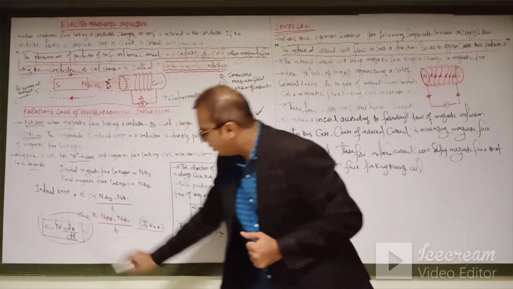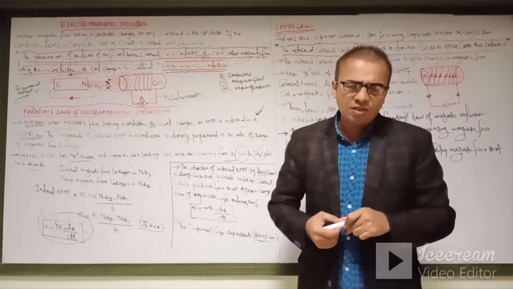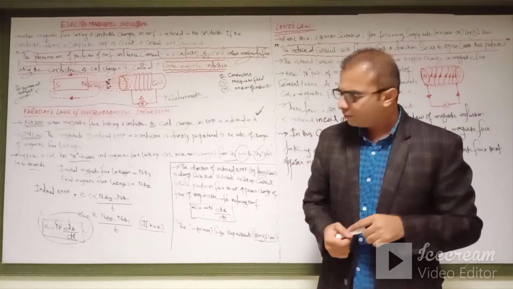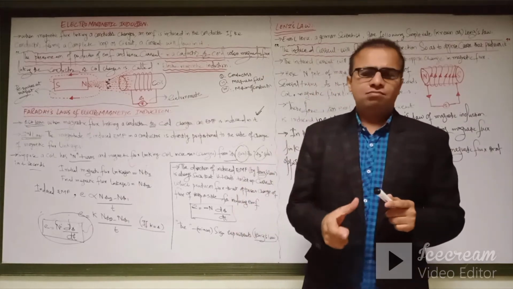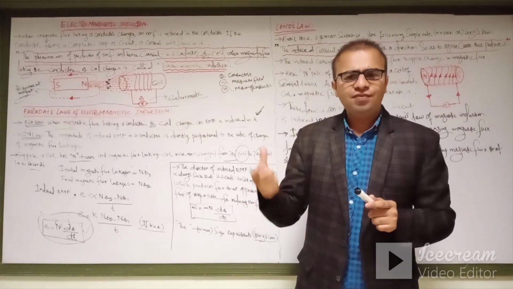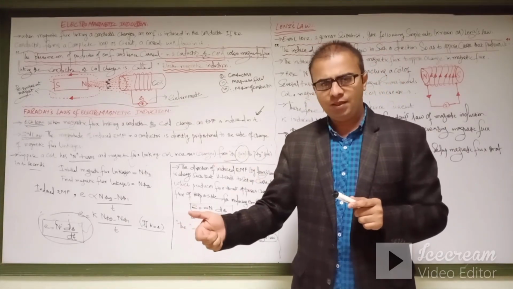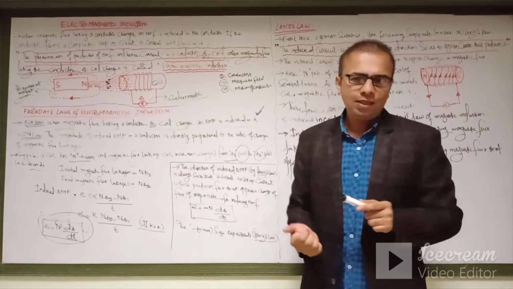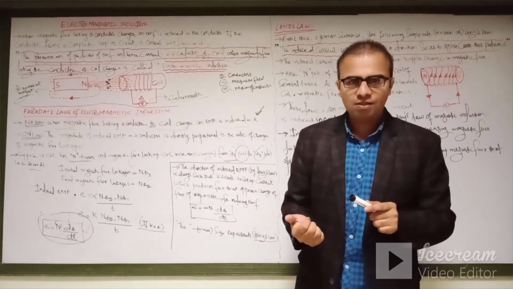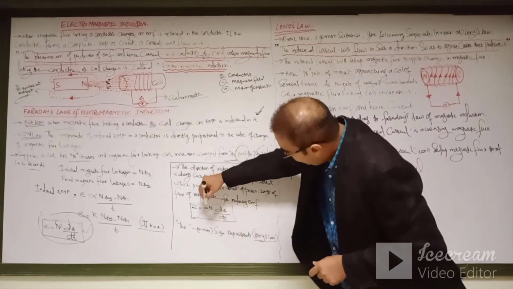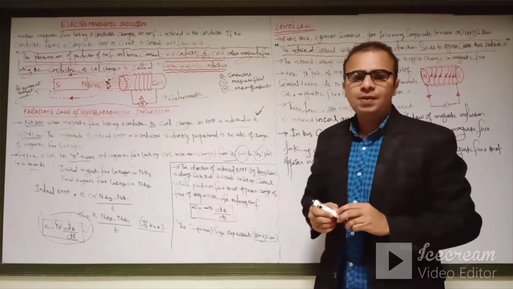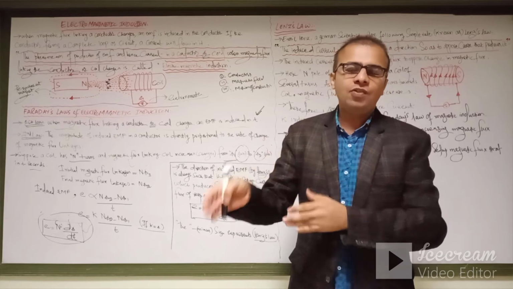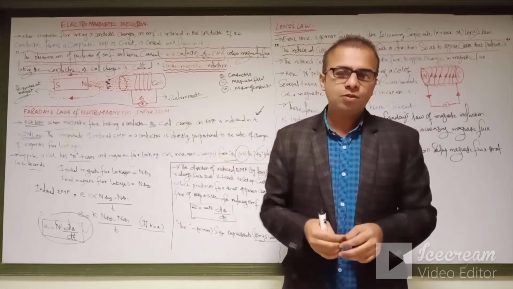Here from this expression, if we increase the number of turns of the coil, more EMF will be induced. And if the rate of change of flux with respect to time is maximum, again the EMF induced in the coil will be maximum. If we put the minus sign in this expression, this minus sign shows Lenz's law.